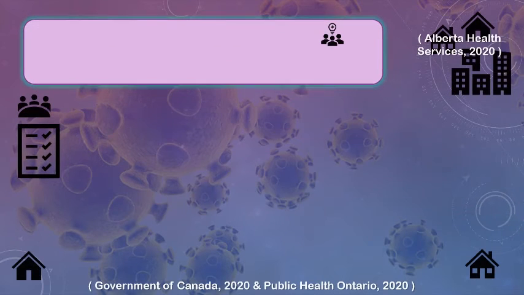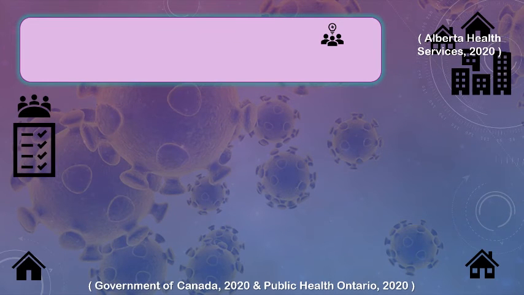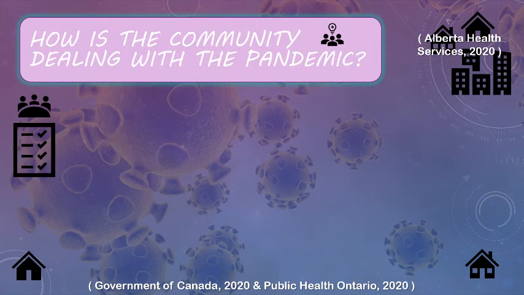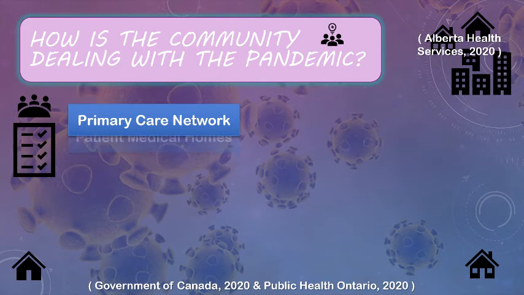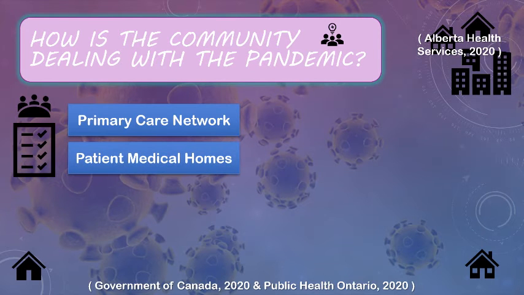So, how is the community dealing with the pandemic? Primary care networks and patient medical homes enable a COVID-19 response that is patient-centered and rooted in community and primary care. This is a critical response as approximately 90% of COVID-19 patients will recover from the virus without requiring treatment in a hospital.